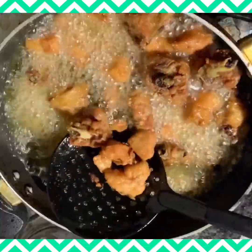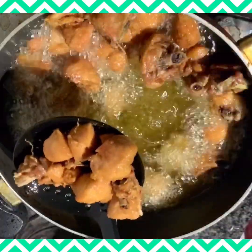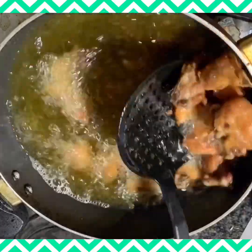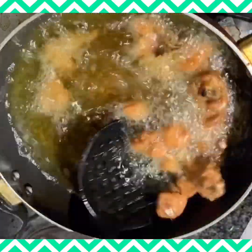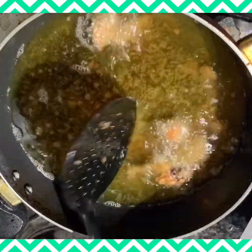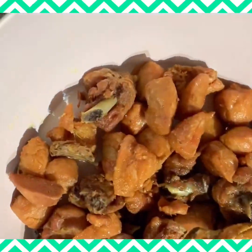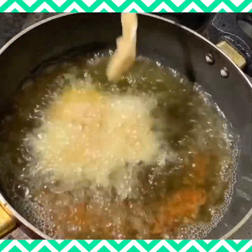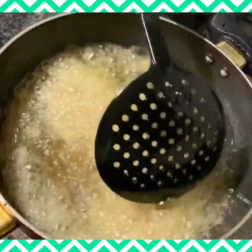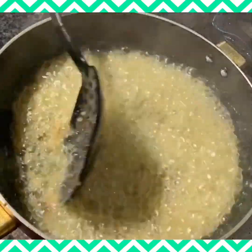Then when you see this color, that's the time you can take it out. The chicken piece should be very hard when you press it. Take out all the chicken pieces and turn off the gas. Now in this hot oil itself, put the ginger garlic paste. It will fry for 2 to 3 minutes until it loses its raw smell.